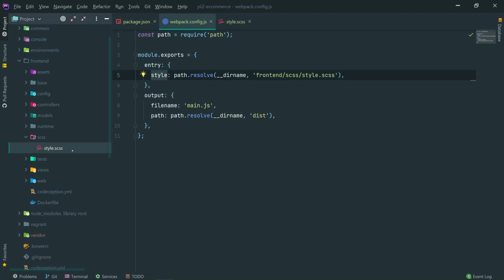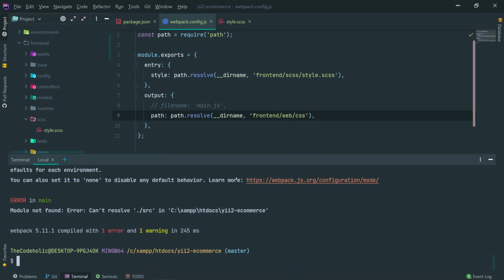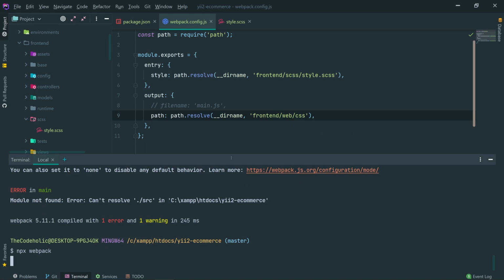But where should be the directory it should build? I'm going to remove that file name. The directory where it should be built should be frontend/web/css. So let's specify this right here, frontend/web/css. Let's save this and run npx webpack and see what happens.